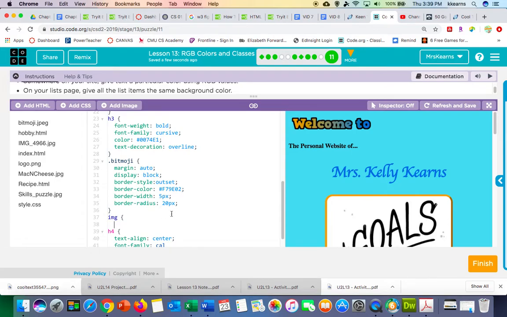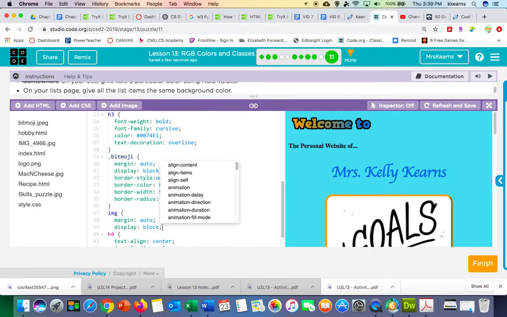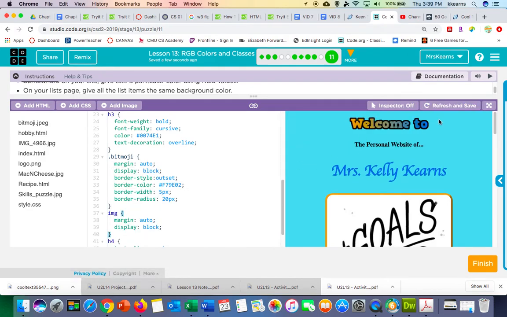So we would want to use the IMG selector, or you may already have that. You want to set the margin to auto and display to block, and that's all you need to do to center that. Once you do that, it will center that logo for you.